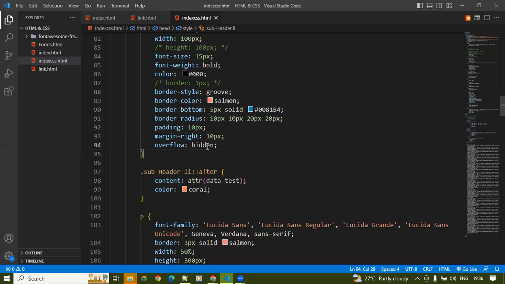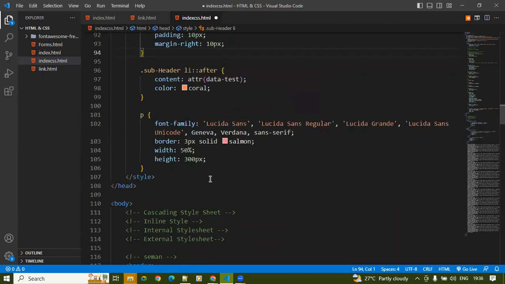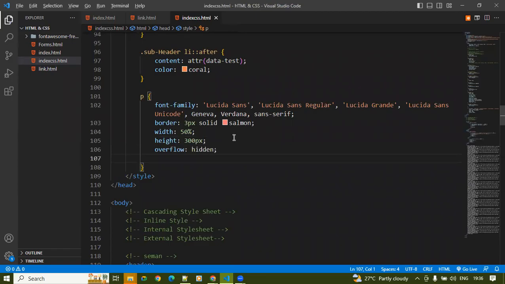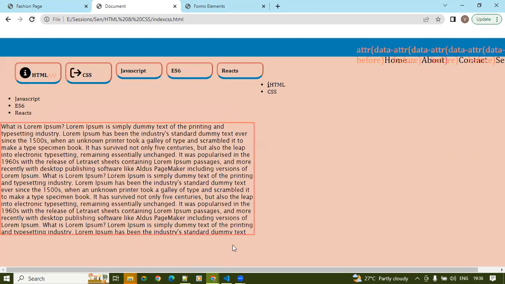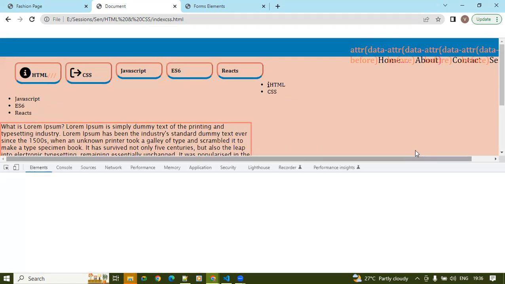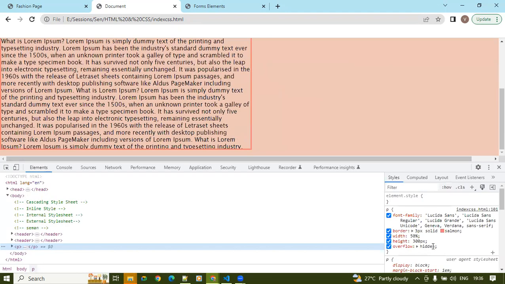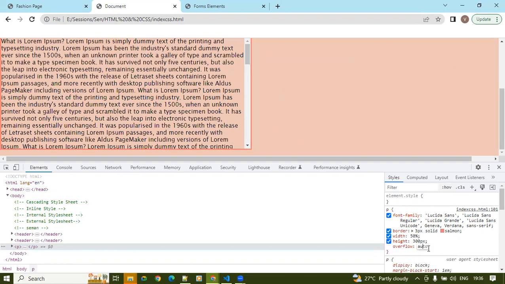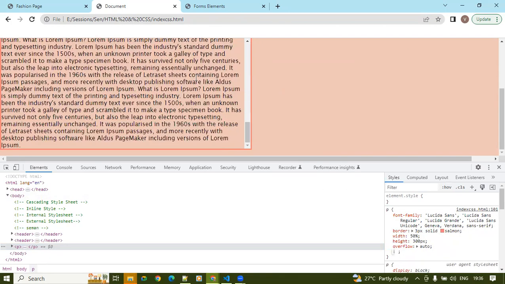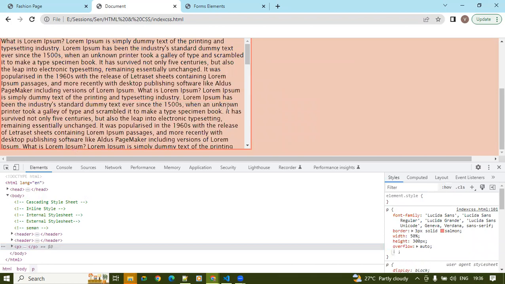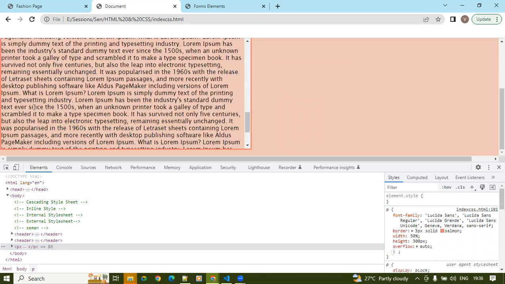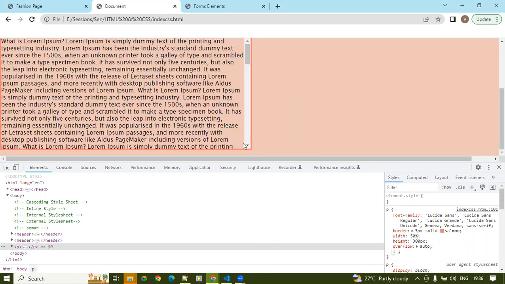No, you should give it in the P element, right? Give it in the paragraph. So when I refresh, you can see that all the remaining contents are hidden. But what is the point? If I have to hide the content, why should I put that content here? So it's of no use, right? So there is a property called auto. So auto, what it will do is only when the content is growing in size, it will set the scroll bar. And if it is growing height wise, it is going to set the height scroll bar.